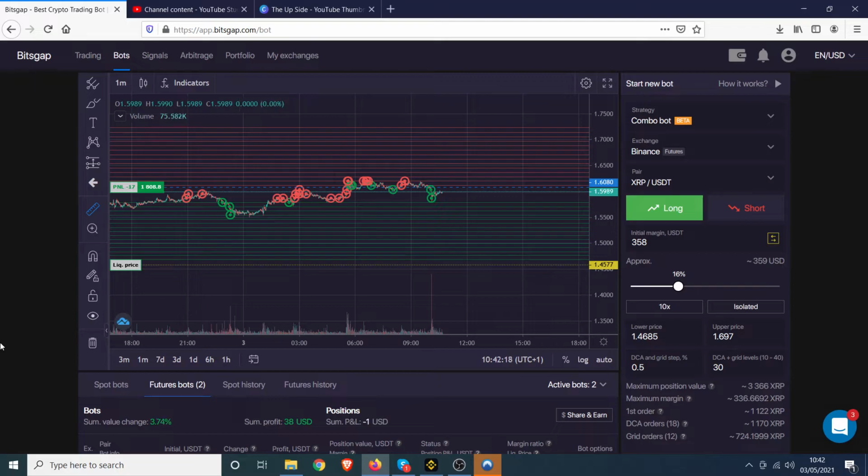I've been using this since March, sporadically, bit by bit, here and there. It's not something I've been using loads of, but I have been using it, and I've definitely had a good degree of success using it. I'm going to show you what I'm doing and what the bot is doing.